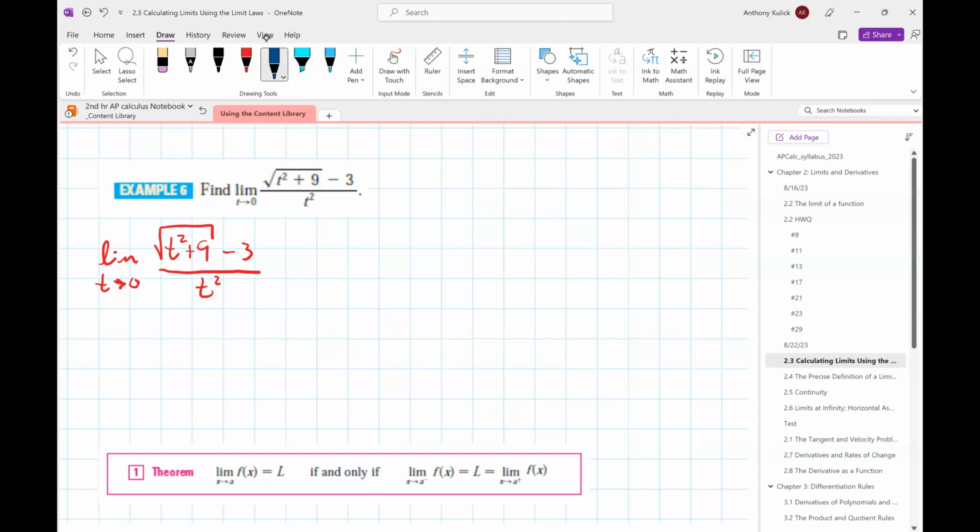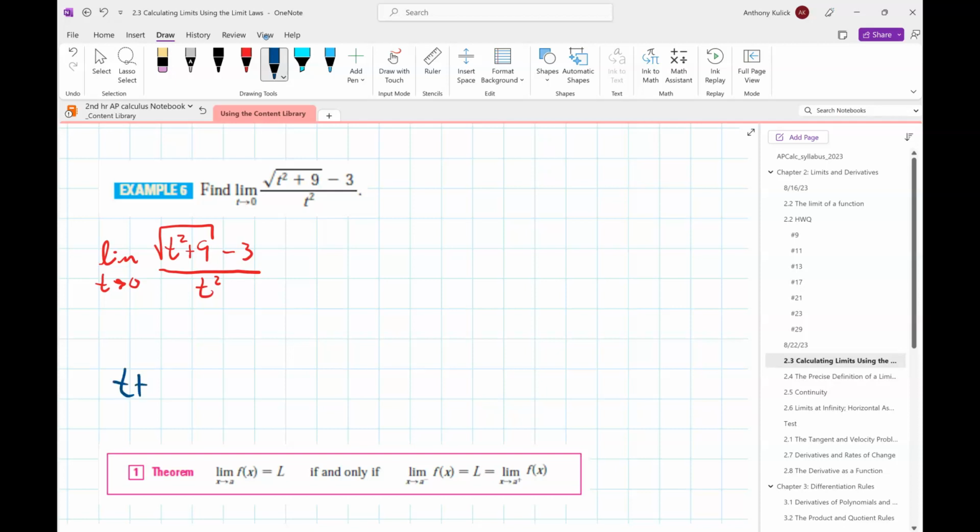And you can't really square the top and bottom of a fraction. That doesn't keep it the same. You could multiply the top and bottom by the square root of t squared plus 9 minus 3, but that's not going to solve your problems. Right. Square roots are not distributive. Well, no, but I'm saying we couldn't just solve it by putting it as t plus 3. They're not equal.